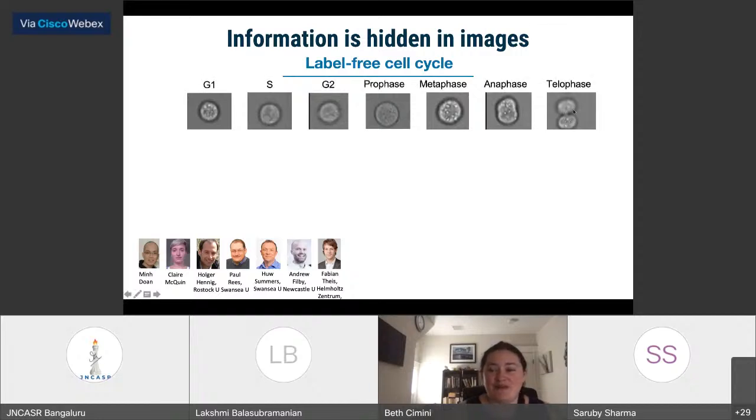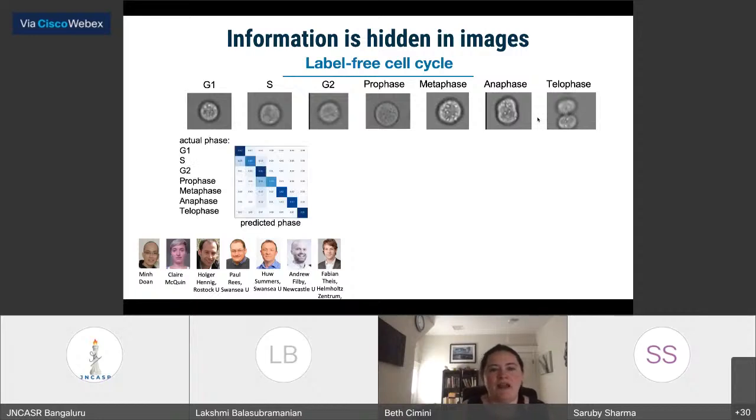I could probably have told you that these were anaphase and telophase, and based on that, I maybe could have guessed that these were in a sort of cell cycle sorted order. But it's definitely not obvious to our human brains what these cell cycle phases are from purely bright field images. But a computer can actually tell this really accurately.